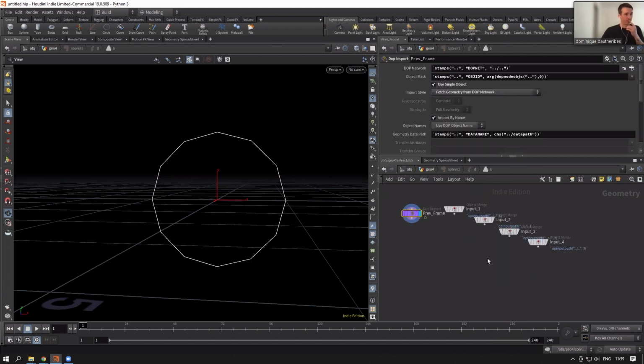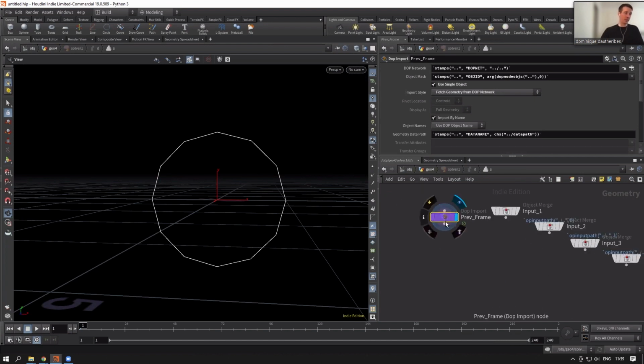In our case, we're not going to use those yet. We're just going to use the previous frame. So every time the solver runs, at each frame of the animation, we get the previous frame from this node. We run some operations on that, and then it gets restored and re-enters as the previous frame at the next frame.